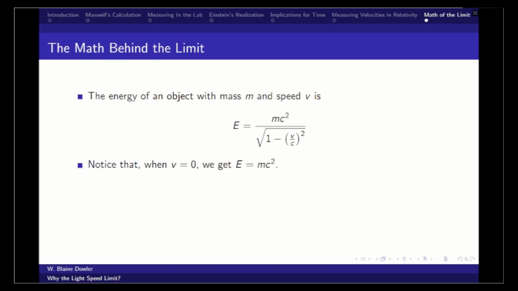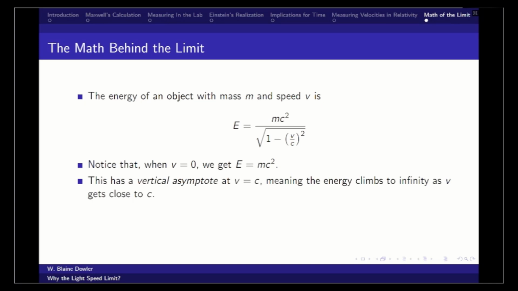Doesn't look like that 1/2 mv squared that we saw in Newton's day, but if you know calculus, you could do a Taylor expansion and approximate any equation with an infinitely long polynomial. The first term in that polynomial is 1/2 mv squared, and the next few terms are divided by c squared, c to the 4th, c to the 6th, which is why Newton's equation seems to work really well until we are at significant proportions of the speed of light.